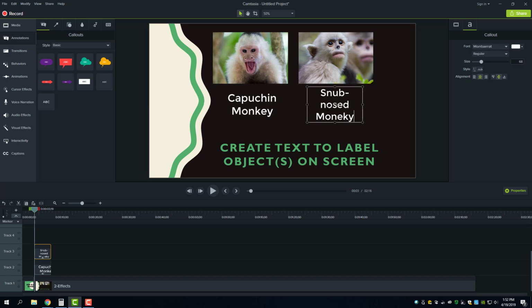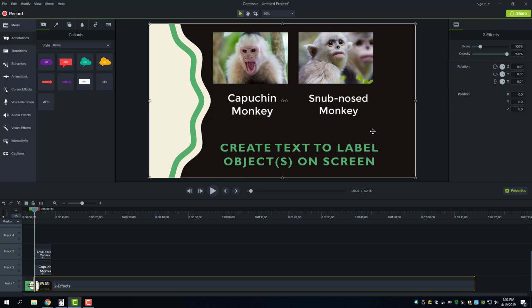So the same thing as I begin typing, hopefully spelling things correctly, it's going to basically make the text as large as the text box. I really want this to be two lines though, so I am going to take my double arrow and pull out my little text box. You can see that as I click in here and I'm moving things, there is a line that is being drawn for me to help me line up my text. It's just a nice little tool right there. Okay, so we have created both of these annotations.